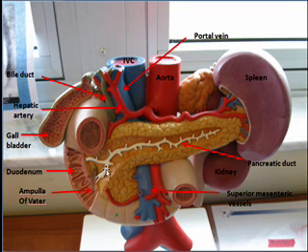This is the pancreatic duct, and here you can see the dilatation where the bile duct and the pancreatic duct meet. So this area is where the ampulla of Vater is, and you can see it opens into the duodenum. Also notice the superior mesenteric vessels in relation to the pancreas. This part is the head of the pancreas, the body of the pancreas, the tail which is close to the spleen.